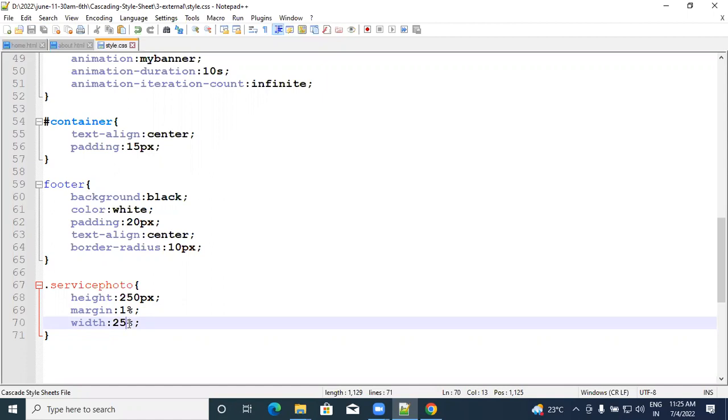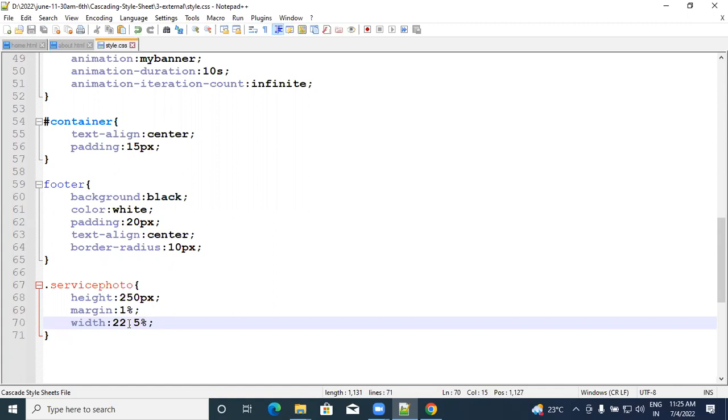So for that gap you have to subtract 0.5%. 22.5% as the width.